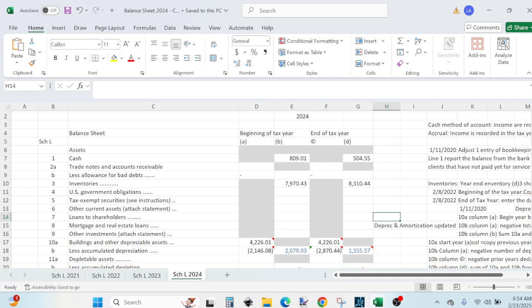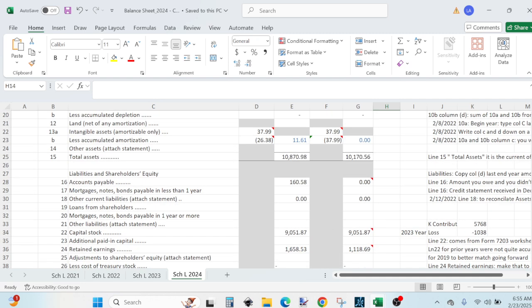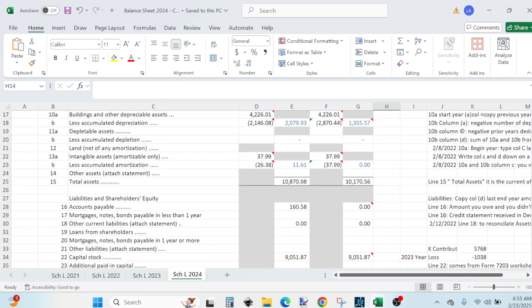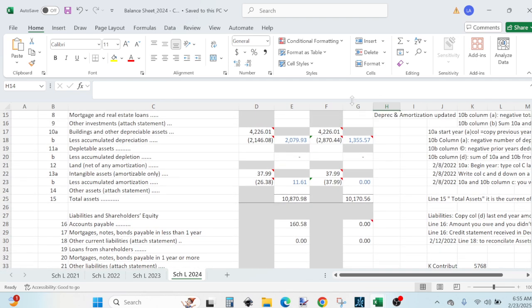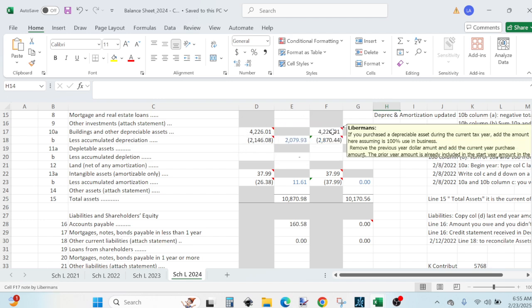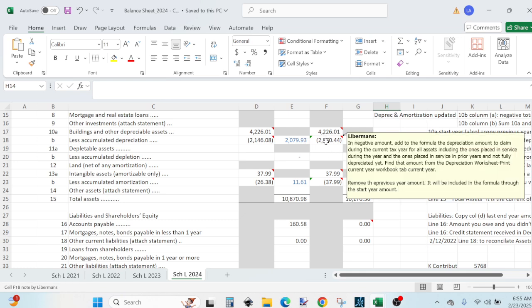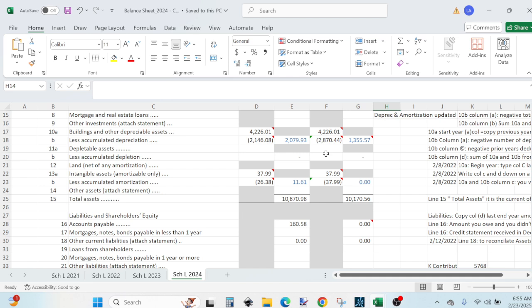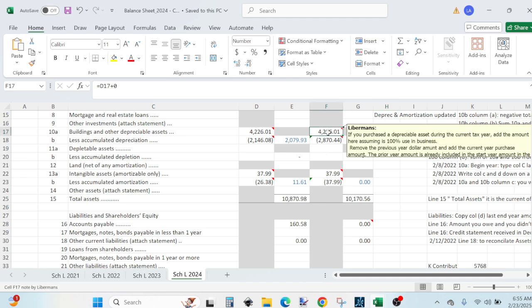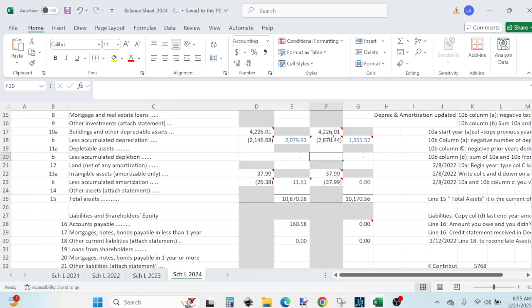And then you'll have your assets. So if you have business assets, you will add those as well. You'll update it. The way that works is the value of the assets that you purchase for your business throughout the years, and how much you depreciate. So far, you'll be entering those, and at the end of the year, you'll be updating. If you purchase a new asset during 2024, it will go in that section. And then the depreciation you are going to take during 2024 will go down there.